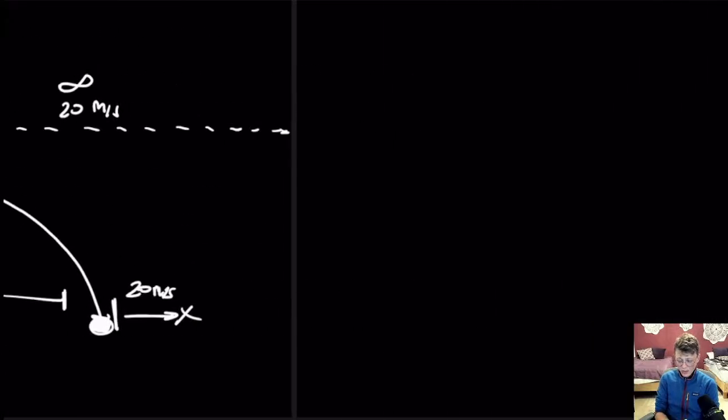Now, this is actually relatively easy because we can take this particular question and turn it into something that we have actually already seen. What we're going to do is ignore the left to right movement, because the left to right movement has nothing to do with falling to the ground. So we're going to take that two-dimensional problem and turn it into what we just did, where we're only thinking about motion in one direction.